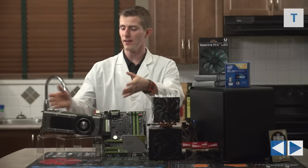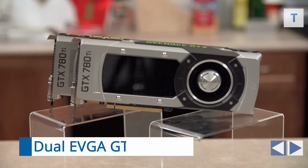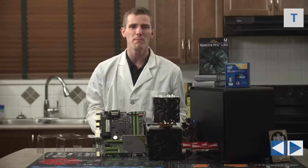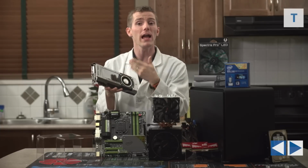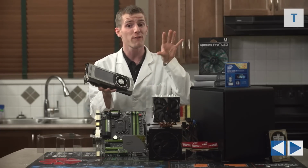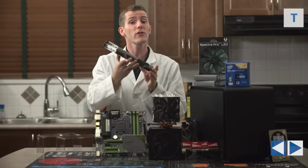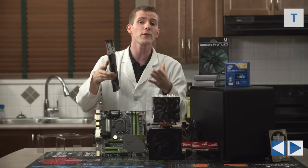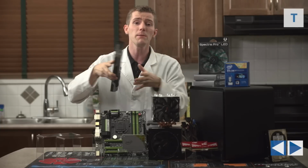Well, guys, for us, there was really only one ultimate gaming graphics card configuration. We've gone with 2 GTX 780 Ti graphics cards from EVGA. I really don't know what to say about these other than that they're the fastest gaming cards on the market, and their thermal and acoustic performance made them an obvious choice over the Red Team this time around for this specific build because of the constraints we have in terms of space. We went with rear exhaust cards versus an open cooler like EVGA's ACX cooler because we felt we would rather compromise GPU temperatures a little bit.